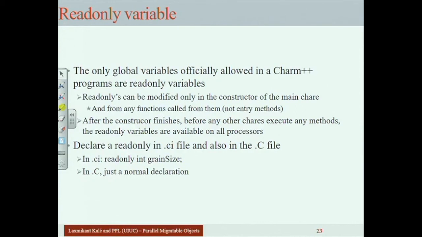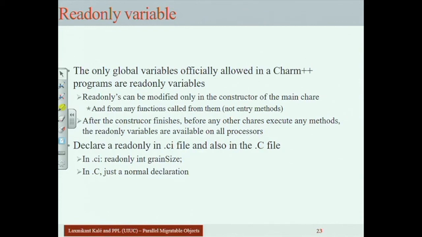Read-only variables. In Charm++ programs, you are not allowed to have any global variables except read-only variables. The reason for that is simple if you understand the implementation. There are many, many nodes. The Charm++ program is running on a large collection of nodes, 10,000 nodes on Blue Waters, each one running with 20 cores. If you have a global variable, that global variable is going to be an instance on each processor. So if you modify it, then others are not going to see that modification, unless that modification is made everywhere, and then you have to deal with all kinds of race condition issues.